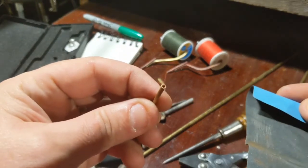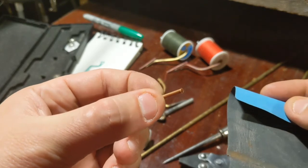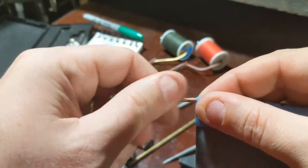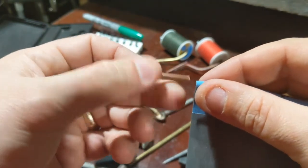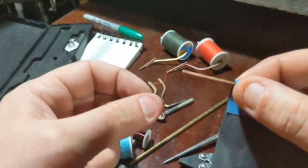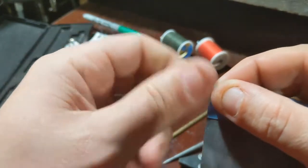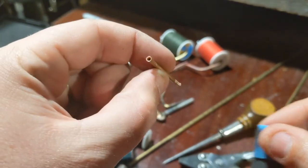Just to clean up the edge that has gotten a little sharp around the top lip, I'm going to go back in with some sandpaper, fold it over the end of the tubing, and spin it while moving up and down. That will just take the sharpness off the lip. It's not as important on the end pointing toward the spool, but at certain angles you're holding the bobbin, you don't want that edge to cut your thread or abrade and weaken it. After we've sanded those edges, we can get ready to solder the tubing onto the bobbin.